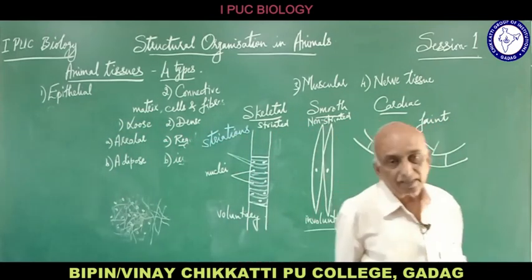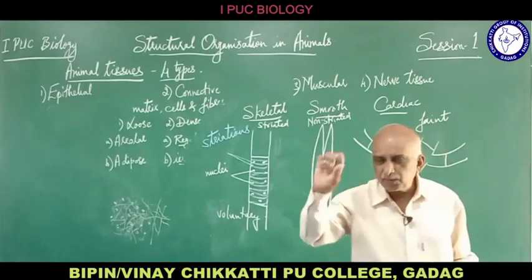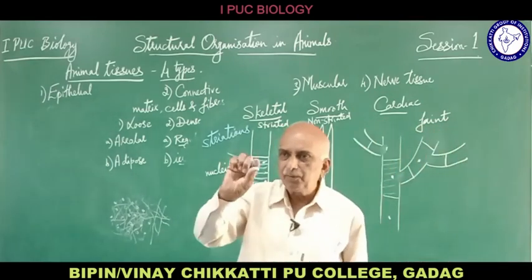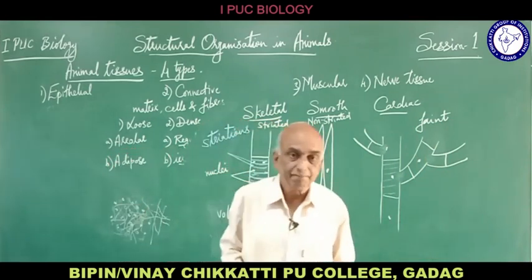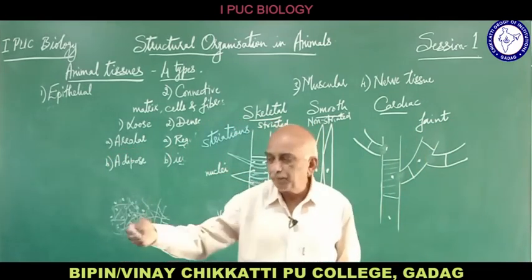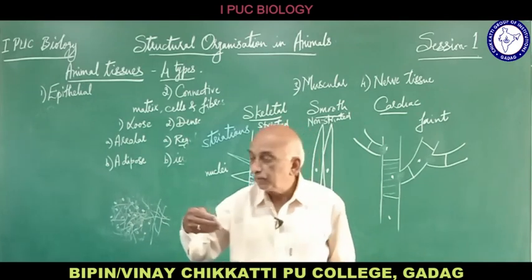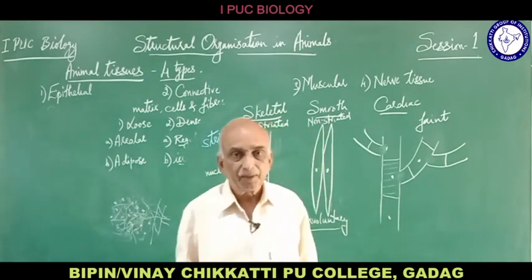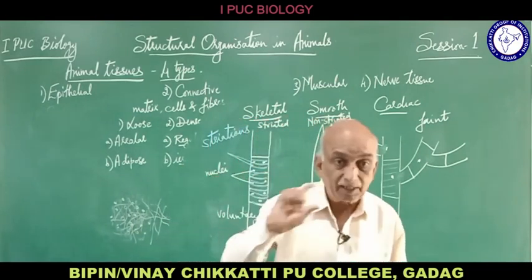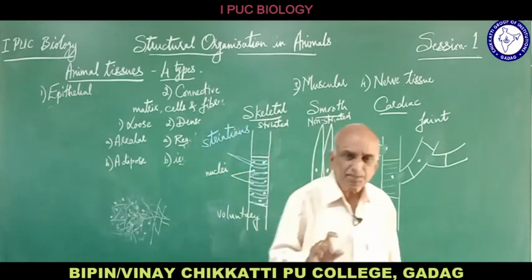Faint striations, they are called. Faint means not clear. Whenever we see an object and it is not clear, we call it faint. For example, while reading, when you don't see the words clearly, we call it faint. Not clear. So there are striations but not clear.